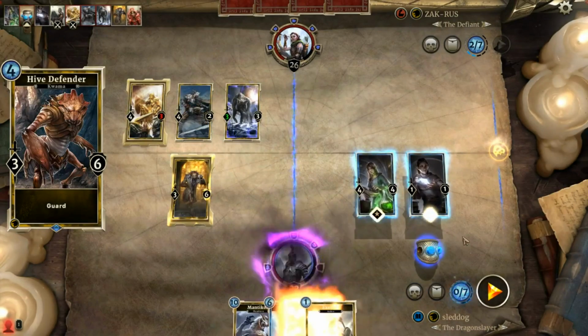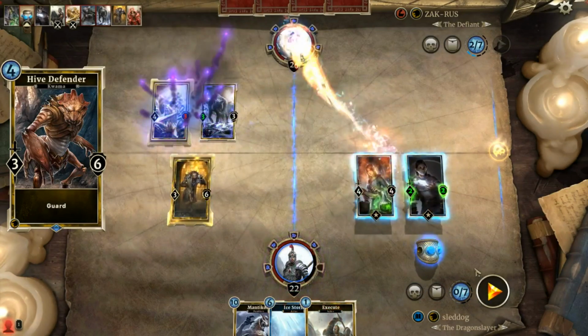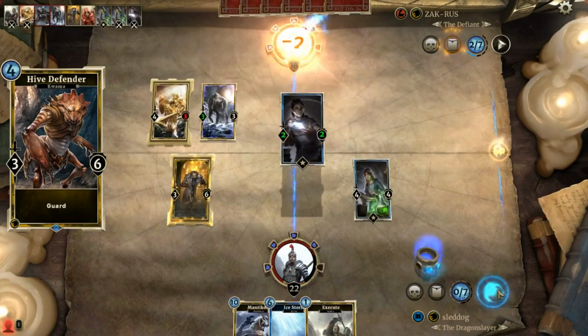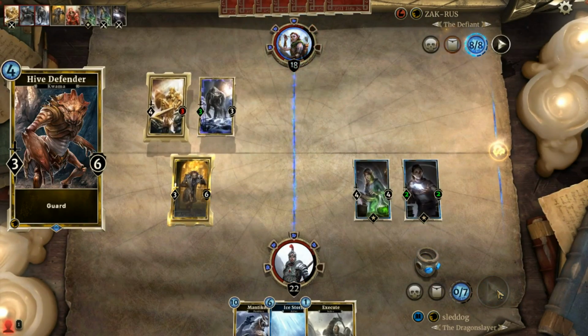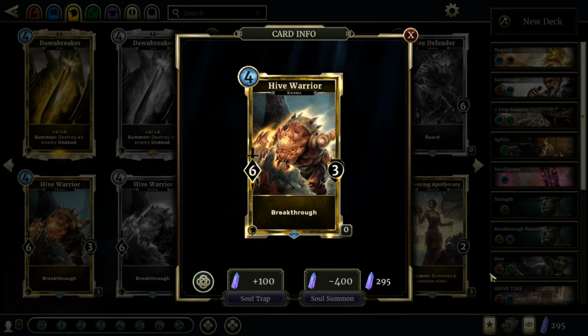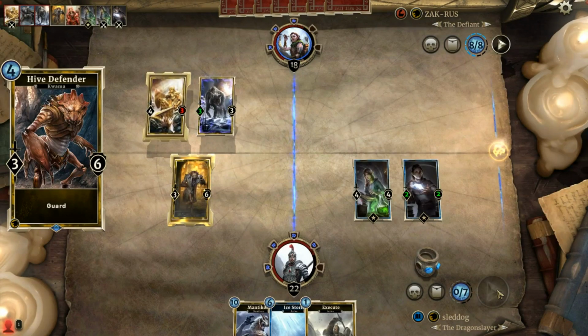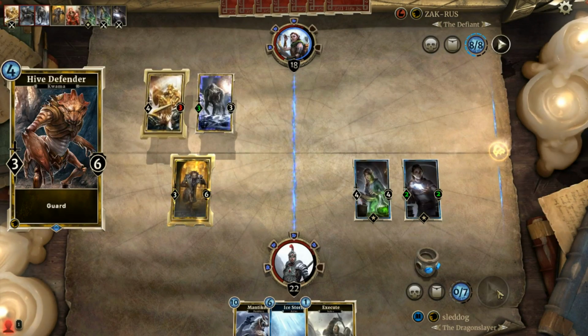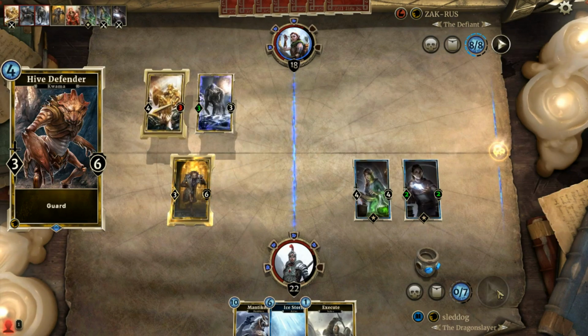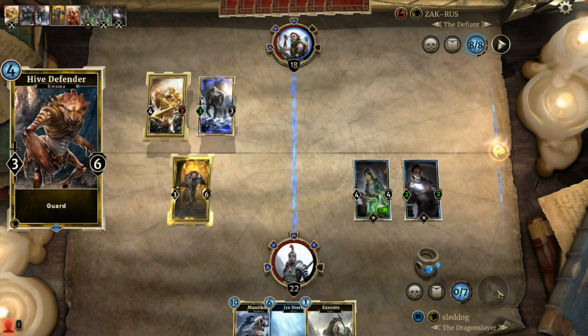Number 4 is one of the biggest staples in Control Mage, the Hive Defender. Now, this card is a 3/6 with guard for 4. This card clearly outshines its alternate, the Hive Warrior, in so many ways. Not only does it help lock down a lane for a short time, but it can usually take out 2 creatures with it. Given its high health and decent strength for its cost, it is easy to see why it's almost always included in every deck running Willpower.